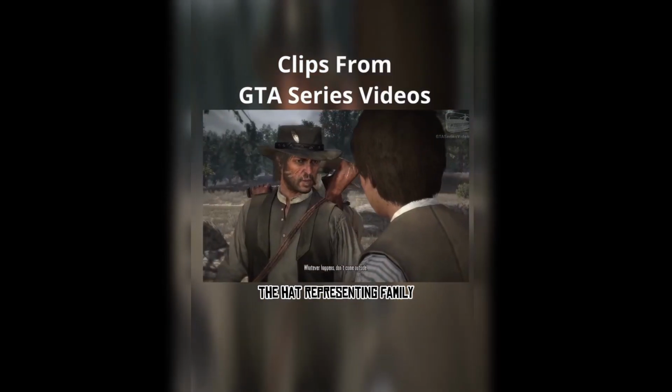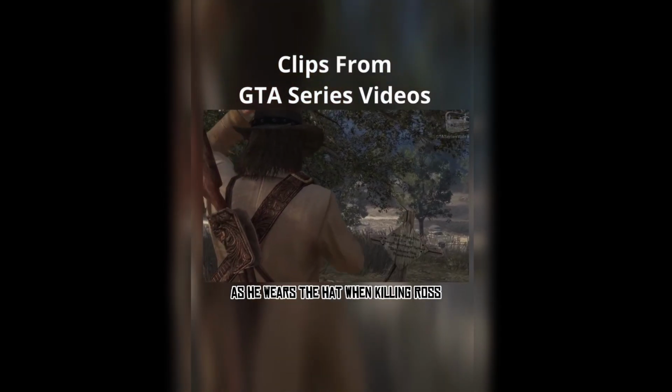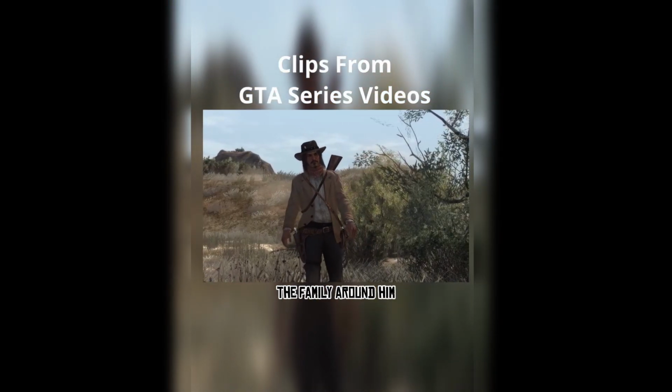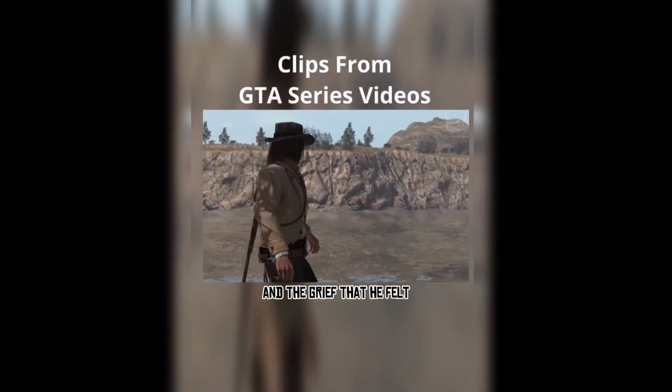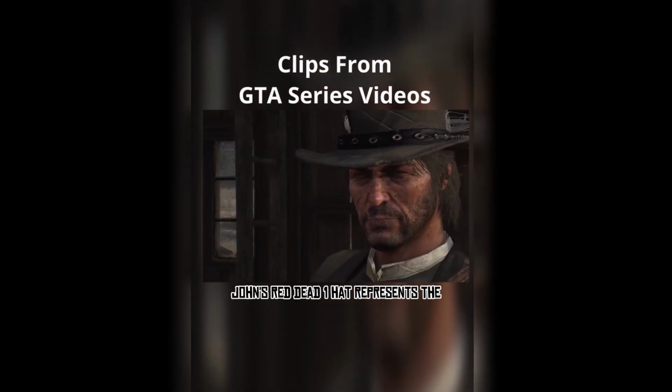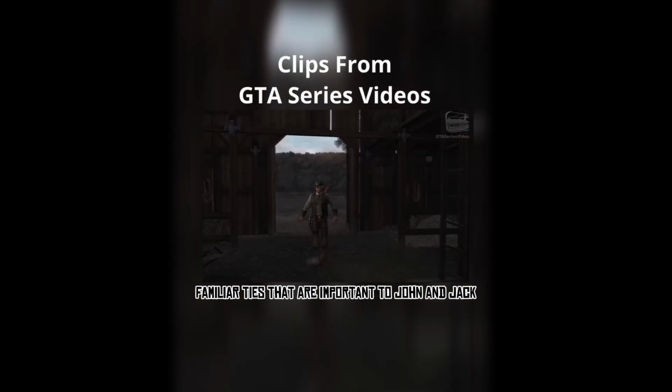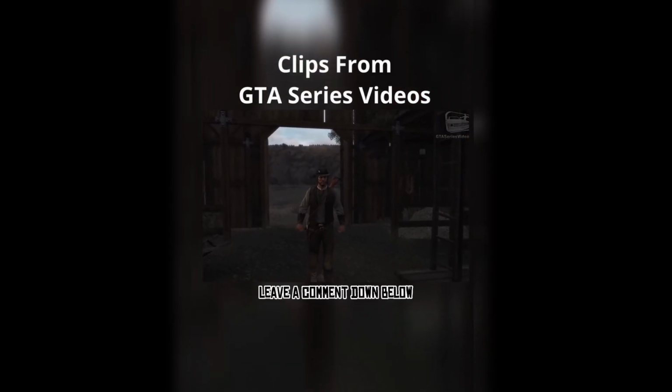The hat representing family also ties into Jack, as he wears the hat when killing Ross, showing that Jack was motivated by the loss of the family around him and the grief that he felt with that. Overall, John's Red Dead 1 hat represents the familial ties that are important to John and Jack. This was a lot, but if you think I missed anything, leave a comment down below.